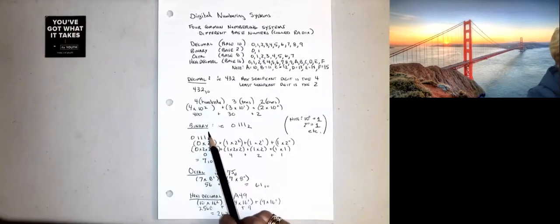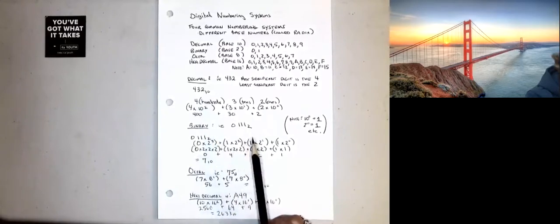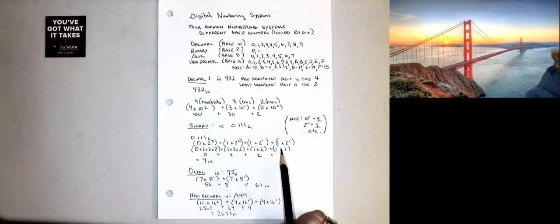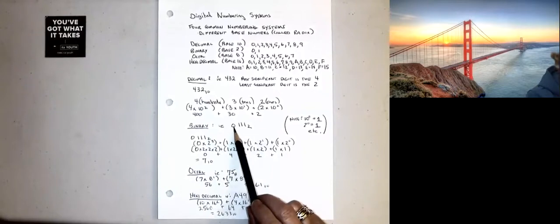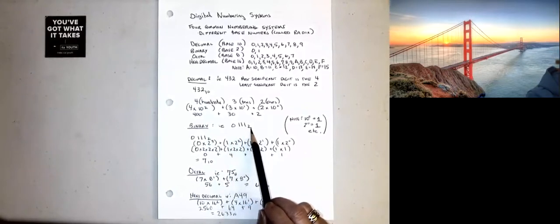Now, binary is very similar, except remember we only have a base of 2 numbers. So the highest number that we can go to ever is a 1. And this is the very common base that we use in computer systems. If I look at it relative to what I just did with the decimal system, I had my binary number here is 0, 1, 1, 1. And I put the little 2 down there to represent that it's a base of 2.